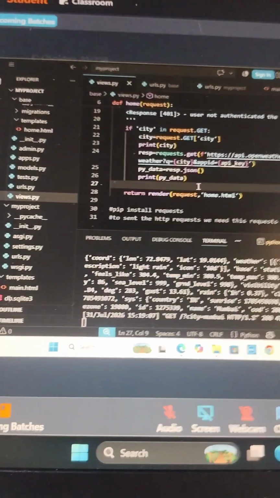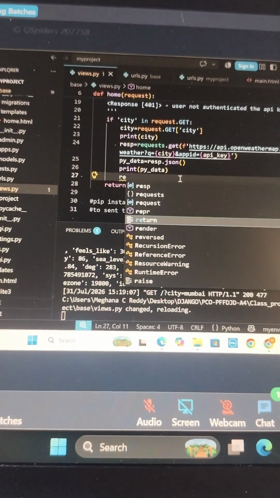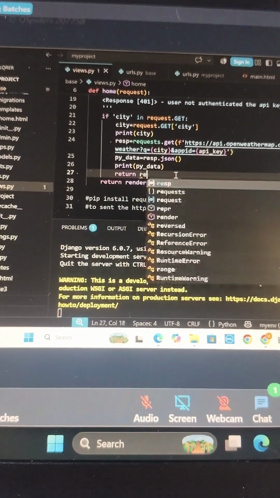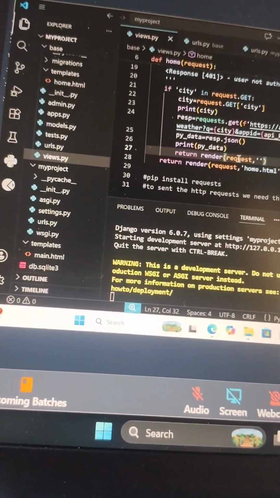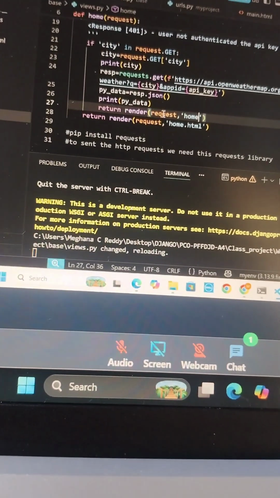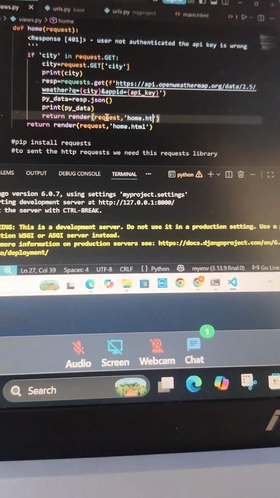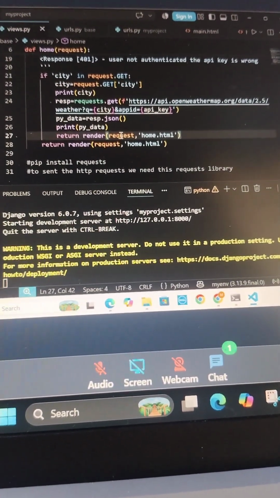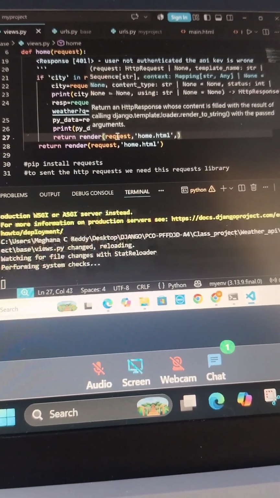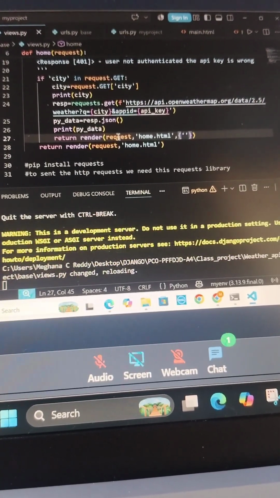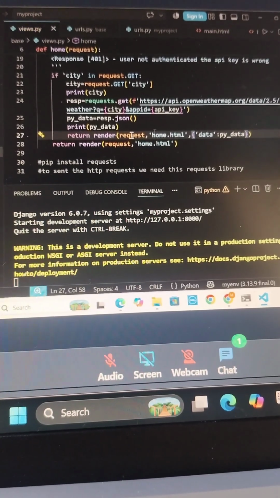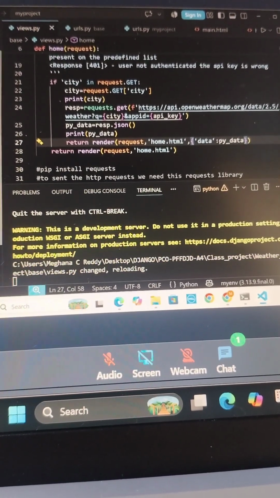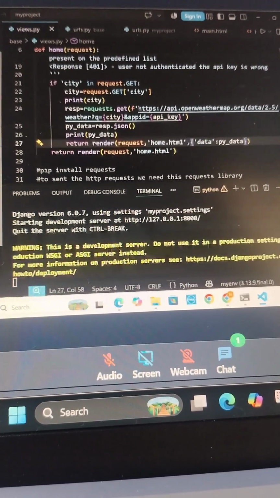Let me write return render. I will render the same page, but this time with a context: home.html with a context, data is PyData. Now go to the home.html.